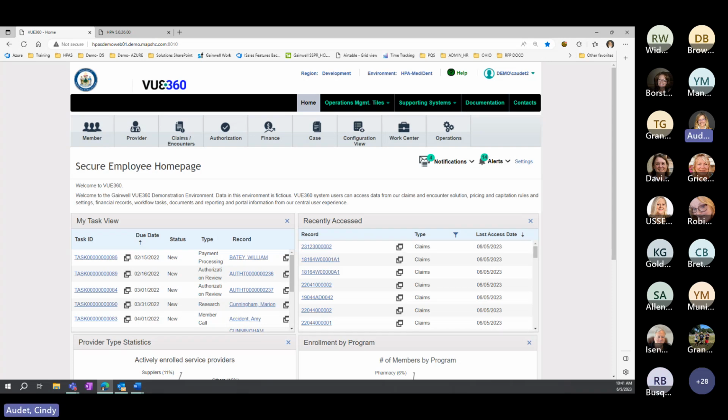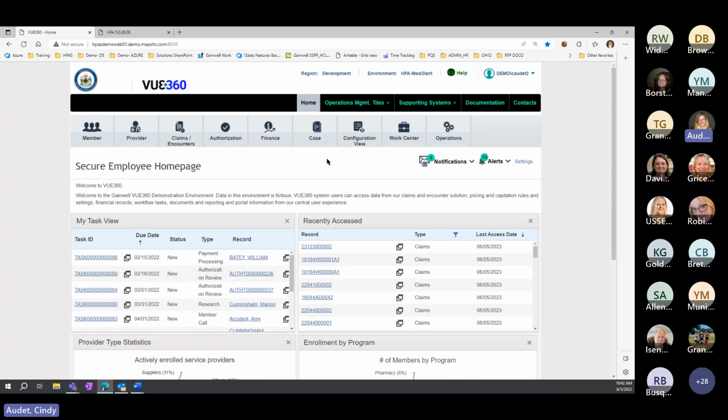Again, all of the information for config is in one location in the UI here for research and efficiency. As we previously mentioned, all the configuration done by the Gainwell staff is still going to be done in Administrator, and can be seen as those changes are made in that environment in real time. So as the changes are made there, you're going to be able to see them in View 360. They'll still go through the normal progression, the syncing and processing, but as it's made in Administrator, it is viewable in View 360.